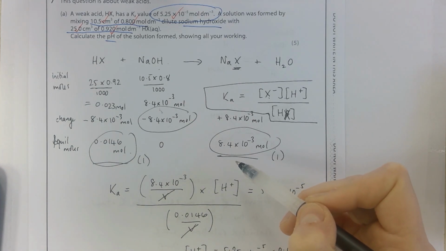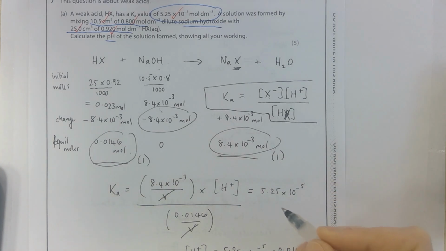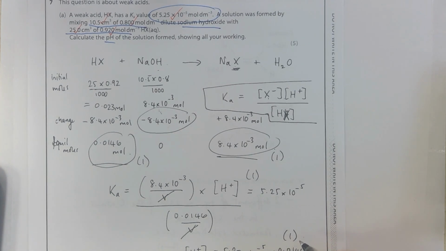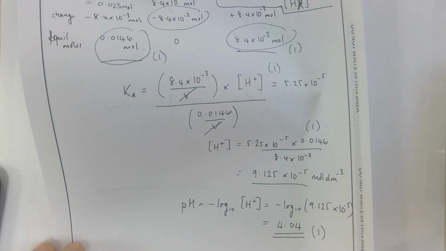Calculating ratio of concentration of HX to X minus, or ratio of moles, and cancelling V. So that's down here. Rearranging the Ka expression correctly and substituting appropriate values. So here we go, there's our values down here. And then final pH to 2 or 3 SF it says, so they're being a bit lenient here, but you should go for 2 dp always with a pH value. Okay, so it's not as hard as it looks, but it does take a while. Take your time doing those.